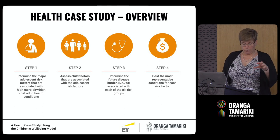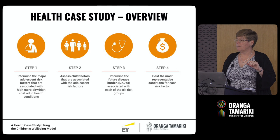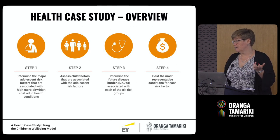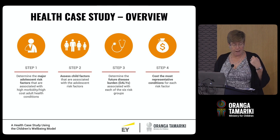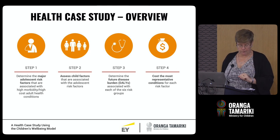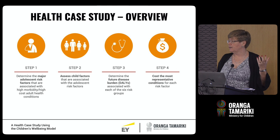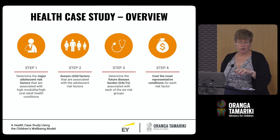What we were trying to do in this particular component was understand the share of some of the key chronic diseases we see in adult life that could be attributed to poor childhood experiences — adding to our understanding of the interconnected nature of life course outcomes, and understanding the impact of childhood experiences on future health outcomes. Part of that was thinking about the bounds on gains possible in the health domain from successful interventions in childhood well-being.